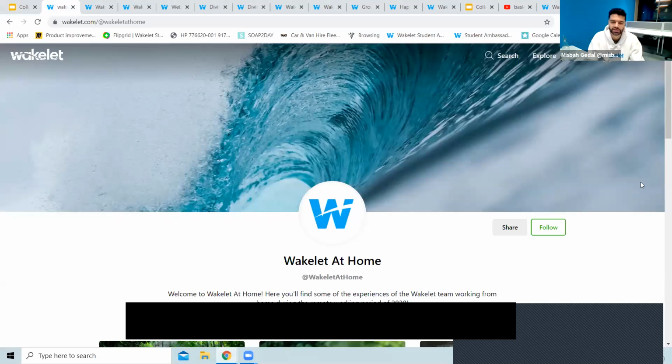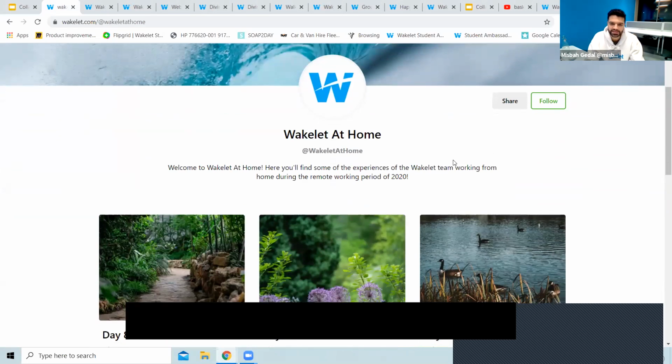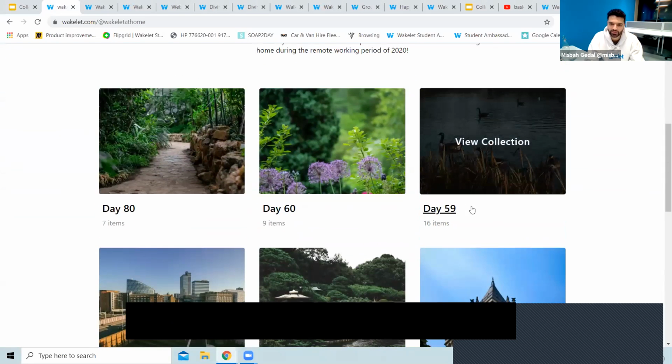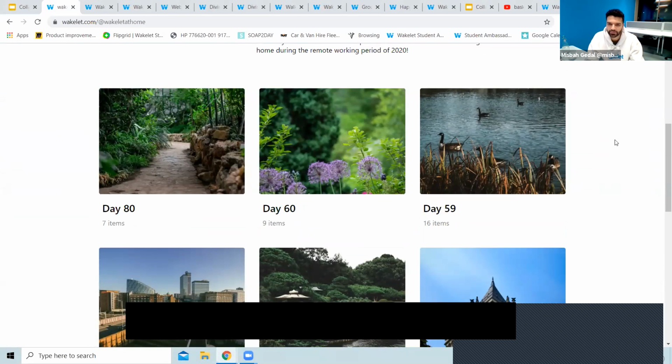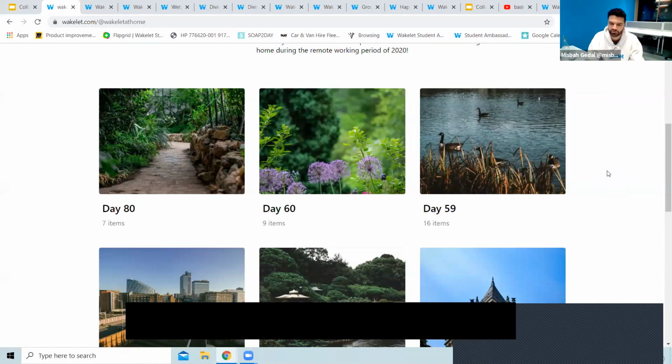Okay, so this is one of my favorite. This project happened in the first lockdown in the UK back in the summer. And what we found was that even though the team were working together really hard, collaborating really well, we were really missing the social aspect of being together and sharing our stories and sharing even just something as simple as lunch. So we created this profile here called Wakelet at Home. Every day of lockdown up to day 60, and then we did another one on day 80 as well, we added content, we added links, and we just shared a collection out to the team on Microsoft Teams, Slack, whichever we were using, and everybody could click on that and then contribute.